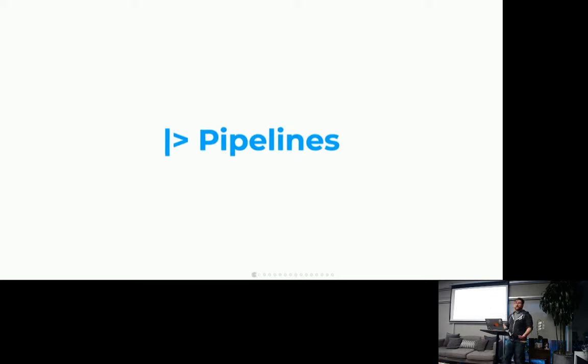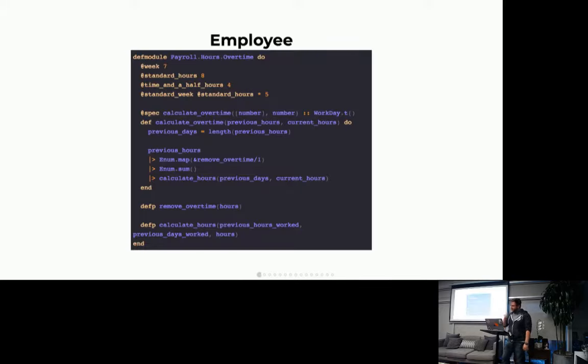Next up is pipelines. So again, the pipe operator, an amazing part of the language. It lets you write these beautiful pipelines of functions with the return value from each function feeding into the next one as the first argument. So for instance, here we've got to actually do the work of calculating the overtime in our little app. We're taking the previous hours, we're piping it through something to just get the straight time component of each day, summing it, and then combining that with the count of the days and the hours of today to get your actual pay. And it's in this nice, step-by-step form.